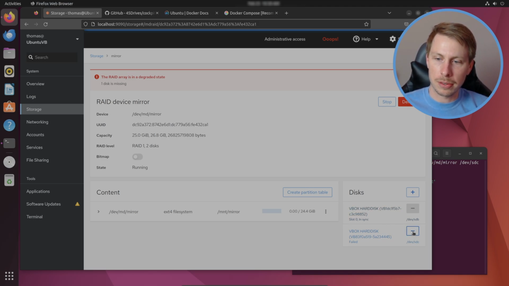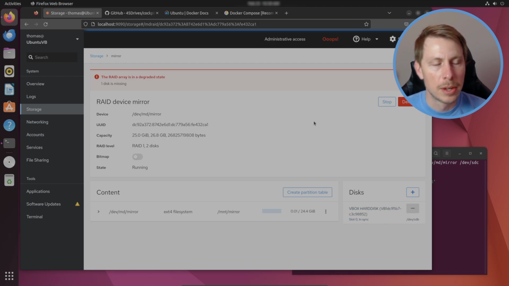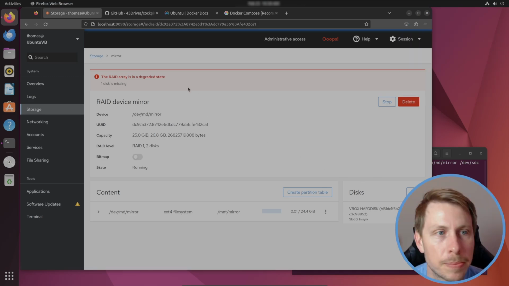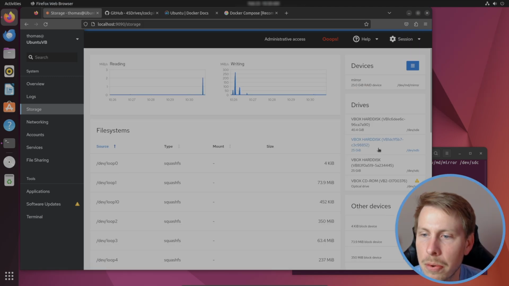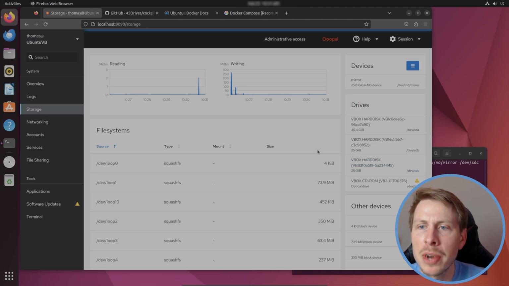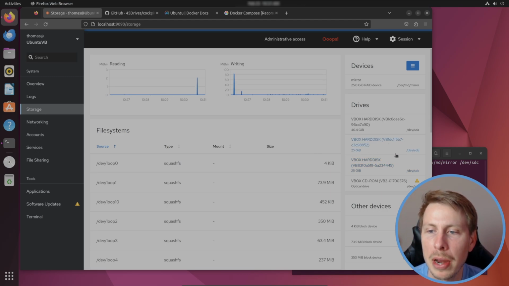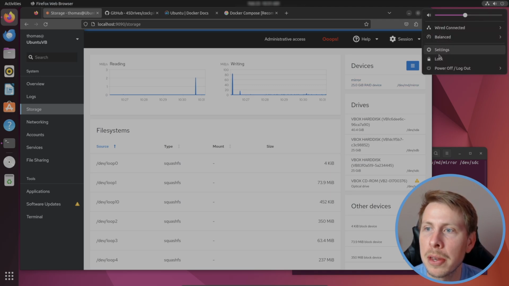So we're going to just come over here and remove it, okay? We're still in a degraded state. We don't want that drive anymore. So now that it's removed from the RAID array, we're going to replace it, okay? I will need to actually come in and power this guy off.